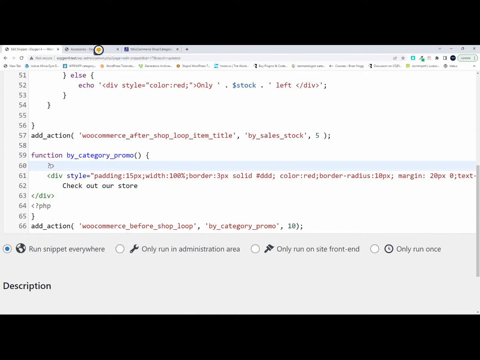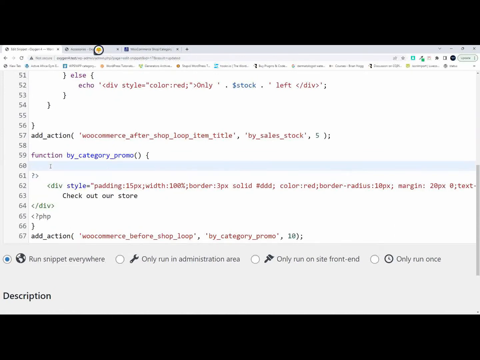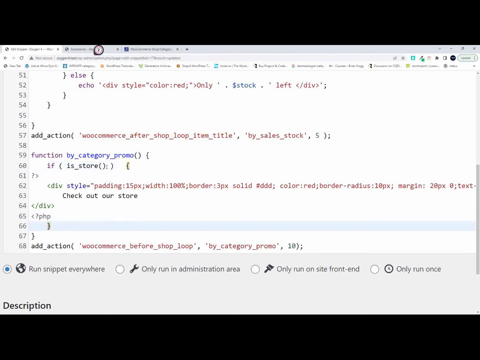So the condition is going to be if is underscore store, then insert this, and I'm going to go down here and close off the brackets there.